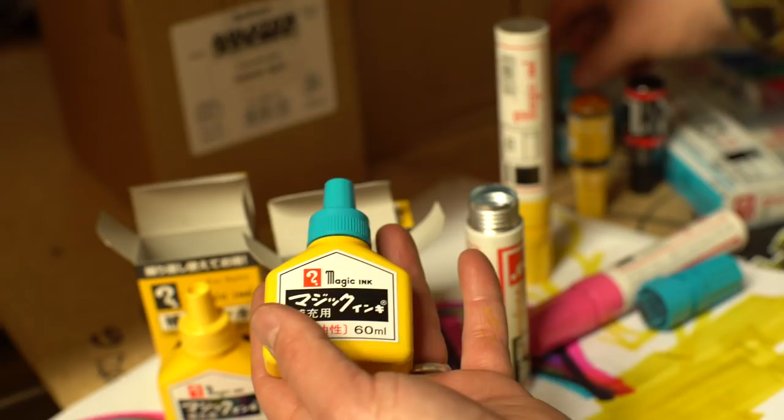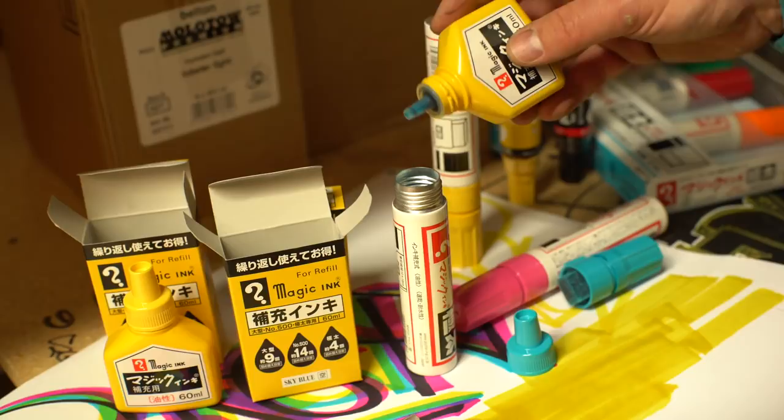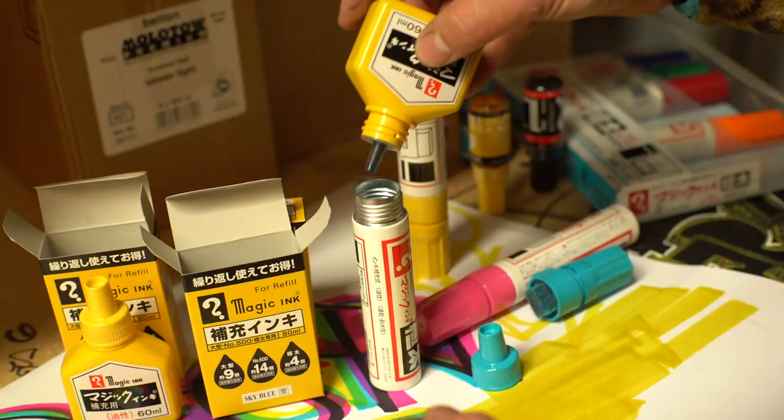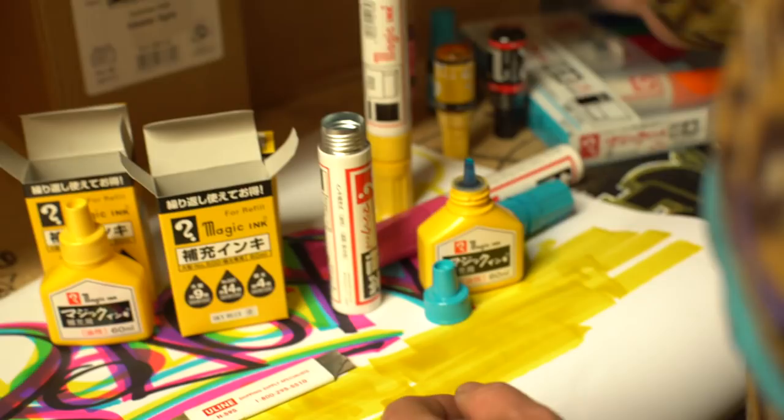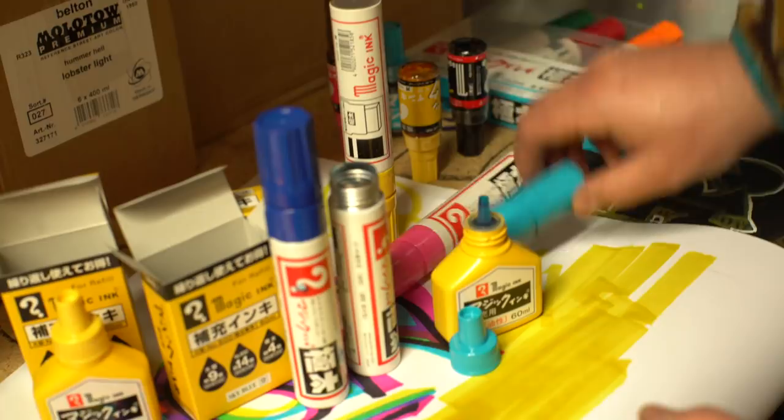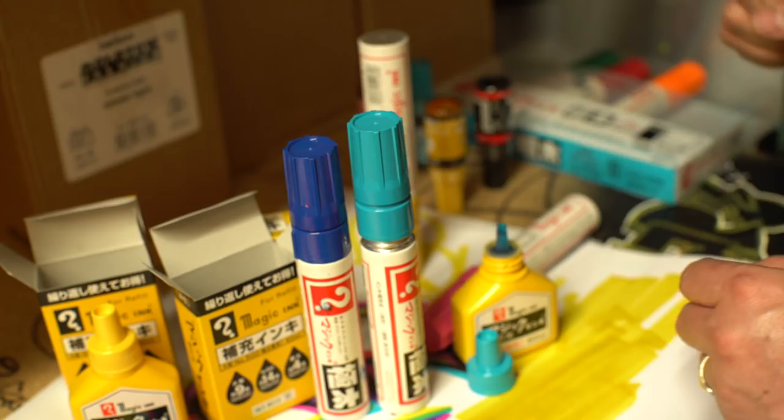So let's go ahead and fill up the blue here, or the cyan, I'm sorry. Wait, did I get sky blue or regular blue? Yes, I got sky blue. Okay. They do have two blues in the magic ink, so be conscious of that when you're purchasing your refills. There is a blue and a sky blue. Let me show you the difference. Here is the blue. Here is the sky blue, or your cyan, if you will. You see the difference right there? Much darker.